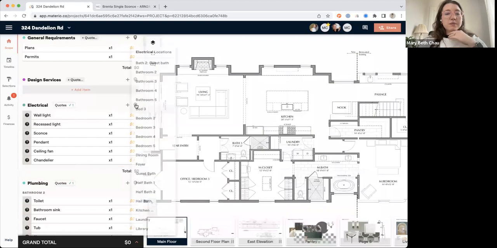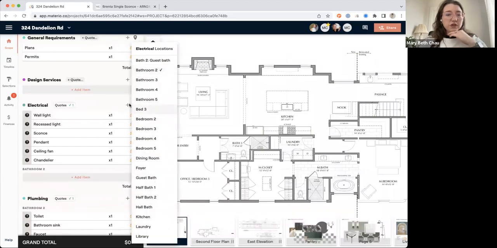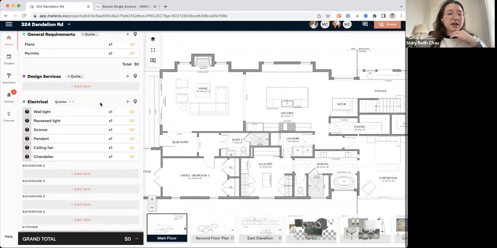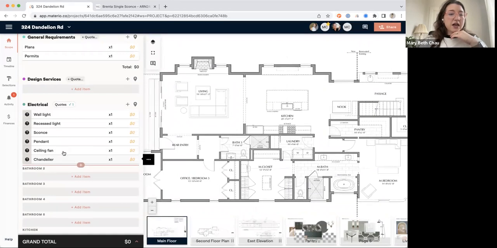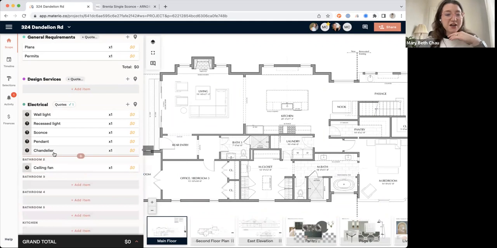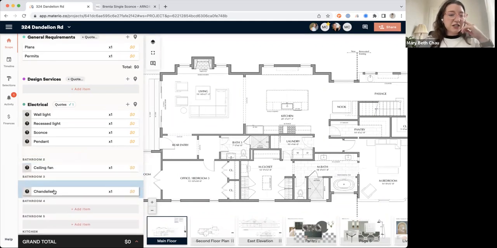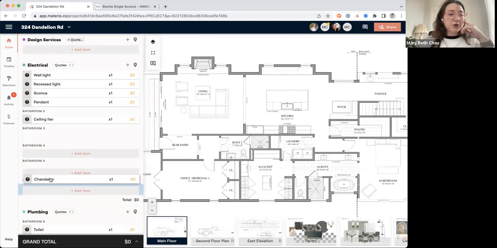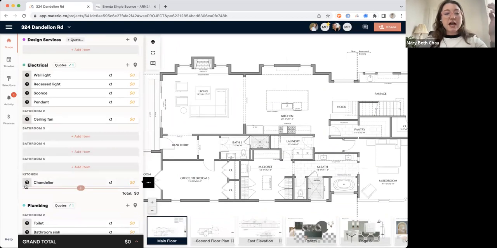So let's say we're going to start doing electrical work or outlining for bathrooms or maybe the kitchen. And here's where I can say, great, we're going to need a ceiling fan here, which doesn't make sense in a bathroom, guys. Don't do that. But just for an example, I could drag these around and put them into the rooms that it's needed. And you'll notice that this has a little question mark by it.